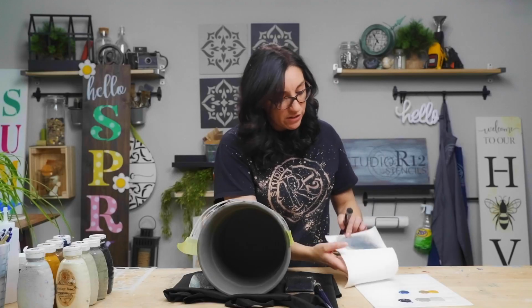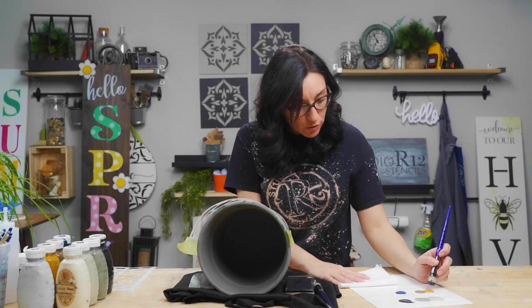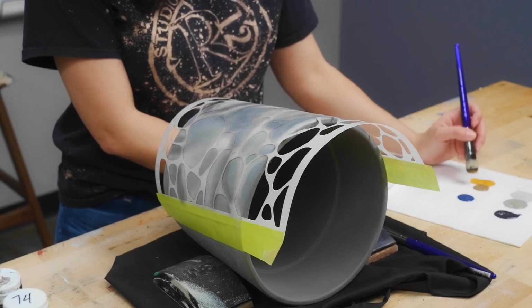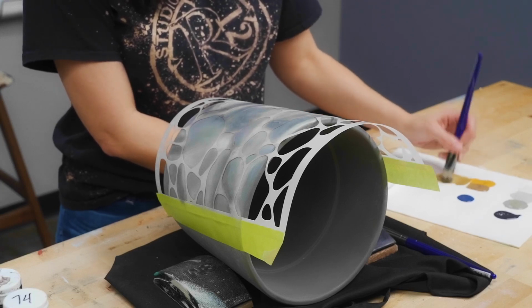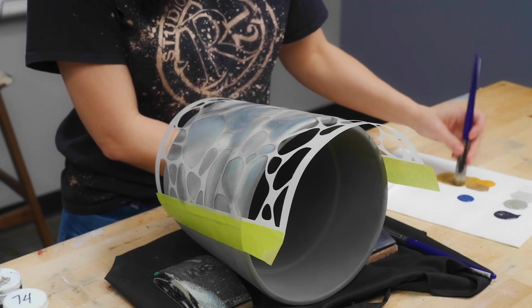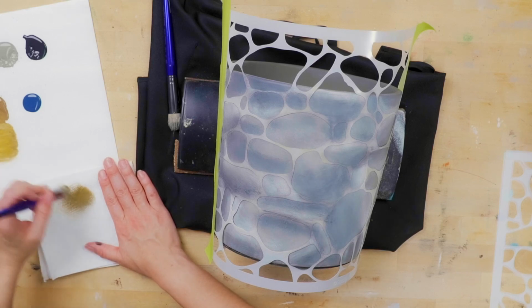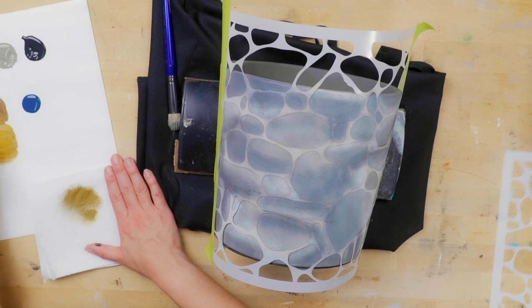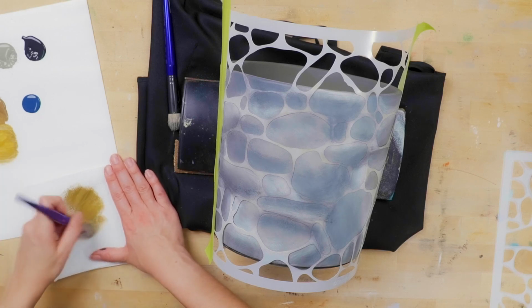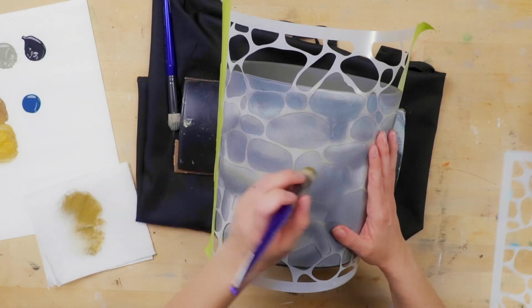So when we were doing our research, we saw that some of them had a brownish tone, and then some of them had even a little bit of a navy tone as well. So we grabbed a yellow and grabbed a brown, and we're just going to mix our paint on our palette, take a swoop of each of them, and then come over to our paper towel and swipe off. I still want it to be a little more golden than what it is. There we go.